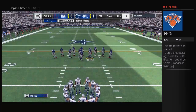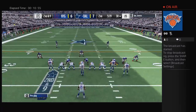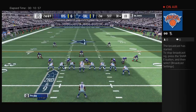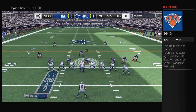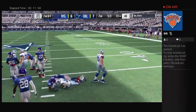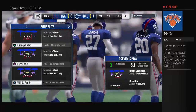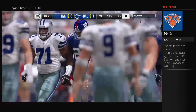And after the play on the ground, that brings up second down here. One man in the backfield, Elliott. They're going to give it to him running right. And he'll get this up only to about the 33. Give him 3 yards, and now they're left needing a conversion here on 3rd and 6.